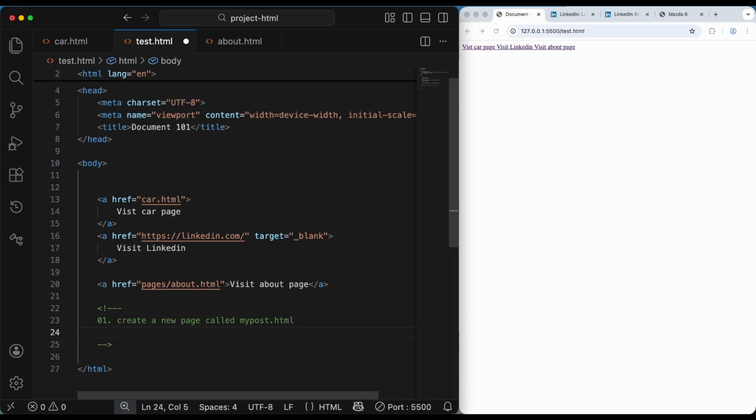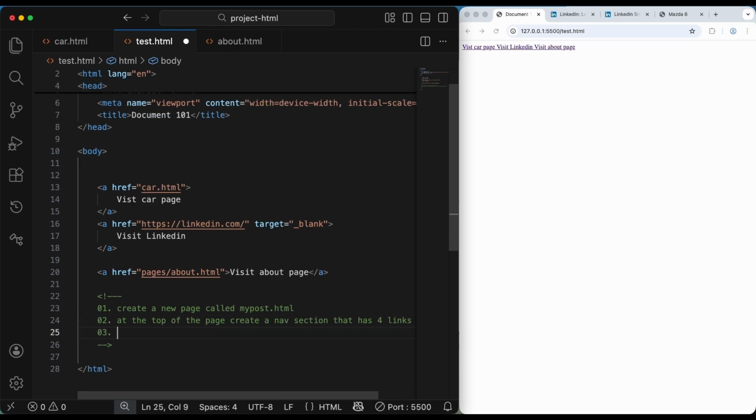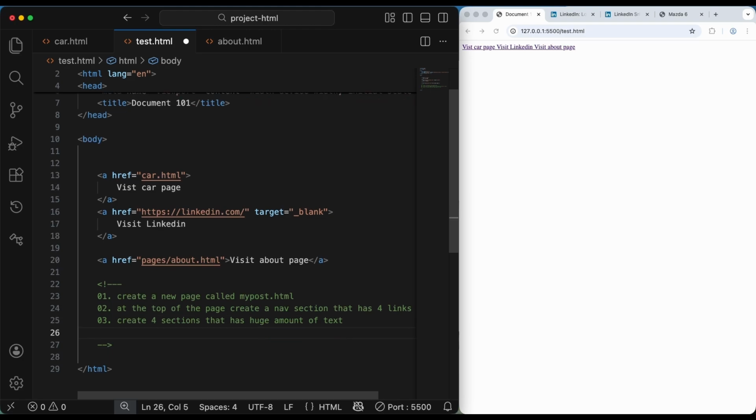The second step will be, at the top of the page, create a nav section that has 4 links, and the third will be create 4 sections that have a huge amount of text. This section will have an h2 tag and a few paragraphs.